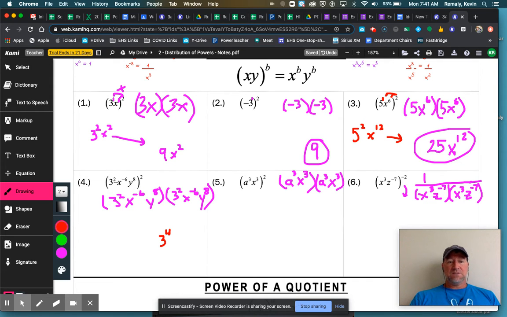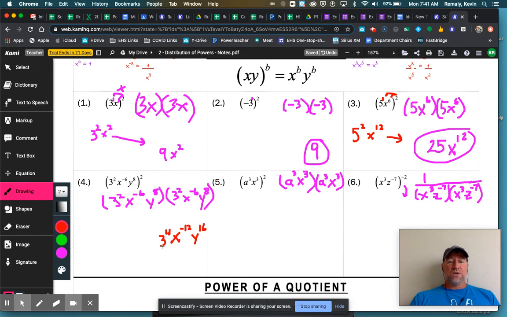I just expanded this base raised to this exponent here. So I just repeated what we are multiplying to itself. That's how I expanded that out, but I'll do the shortcut momentarily. We have x to the negative 6 times x to the negative 6. We keep the base, add those exponents, so we get x to the negative 12th. And then finally, we have y to the 8th times y to the 8th. Add those exponents, we get y to the 16th.